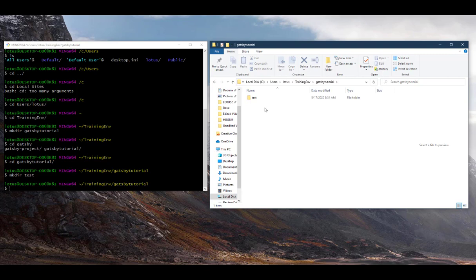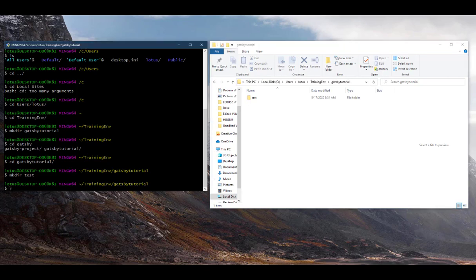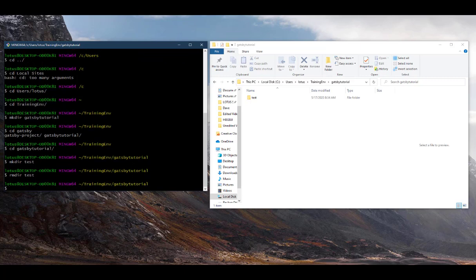All right, so it's pretty easy. Just like make directory, you can remove directory. So remove directory, and then the name of the folder that you want to remove, and then hit enter and watch it go away. Boom, sayonara, goodbye, see you later, don't need you. And that's as simple as that.